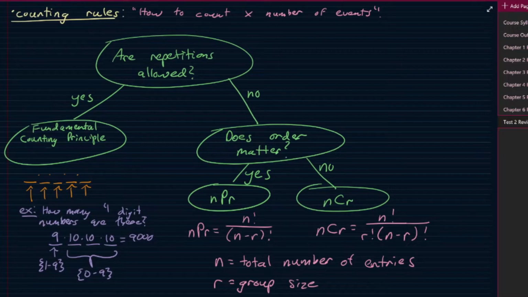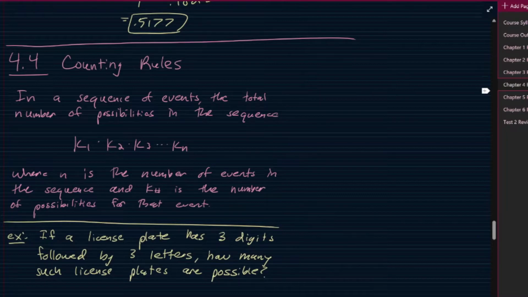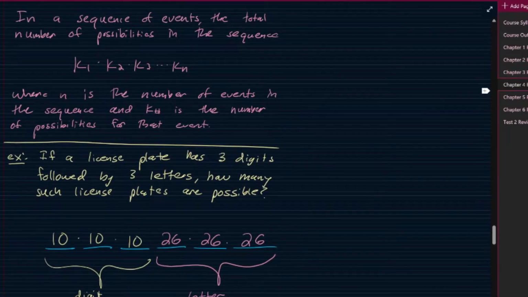I've made it very apparent in the questions on the test whether order matters or not, because I know that can be very ambiguous sometimes, especially in some of the homework questions. So there are some very key words. If you see the word arrangement or order, that means order matters. If you don't see that, then it basically means order doesn't matter. Okay, and that's basically what we talked about here, right?